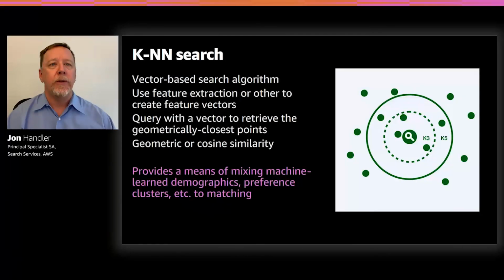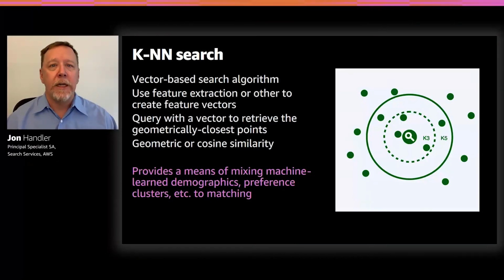KNN search enables you to bring in machine-learned vector data and use that vector data as the basis for matching queries that are coming in against that data. One usual use case here would be image matching, where you learn a multi-dimensional vector of features in the images. You search based on a multi-dimensional vector of the target. And with KNN, you can find nearest neighbors in the multi-dimensional vector space as a matching portion of your algorithm.